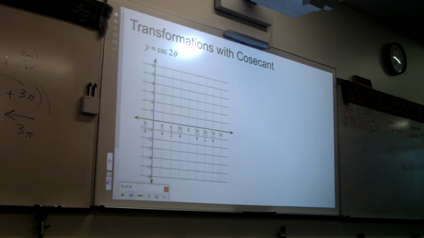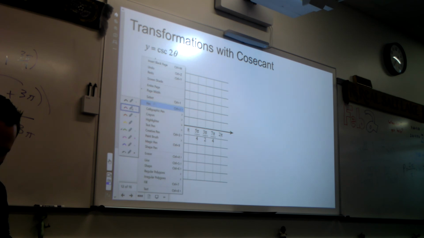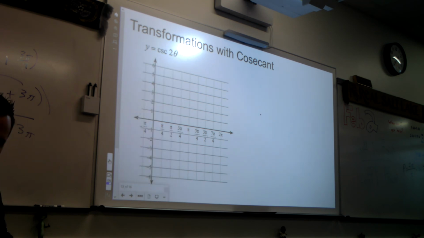Okay, this one's going to be just a little bit tricky, but let's think about it. So I'm going to ask Ofa to help me out here. Ofa, if I see that 2 on the inside, what is that affecting? Perfect. So here's what I want you to do. What's the reciprocal of cosecant, guys? So I want you to think of this as, let's start by graphing the sine of 2 theta.